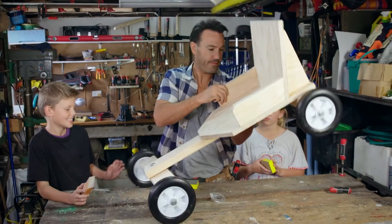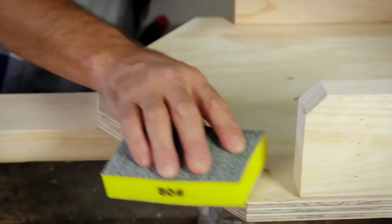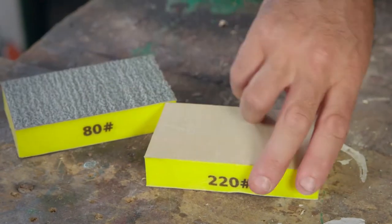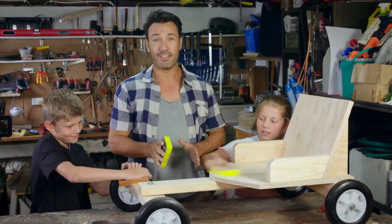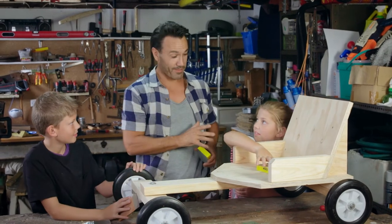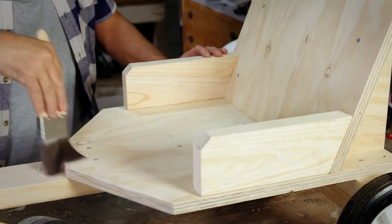To start, we're going to use a Trojan sanding sponge. I chose about 80 grit to get those rough edges off, then smooth it off with a 220 grit sanding sponge for the perfect finish. Now you can paint it any colour you like, or you can use a timber stain just to protect the timber for longer. Today we're going to put a racing stripe down the side to make it really cool. Dust it off and it's ready to paint.